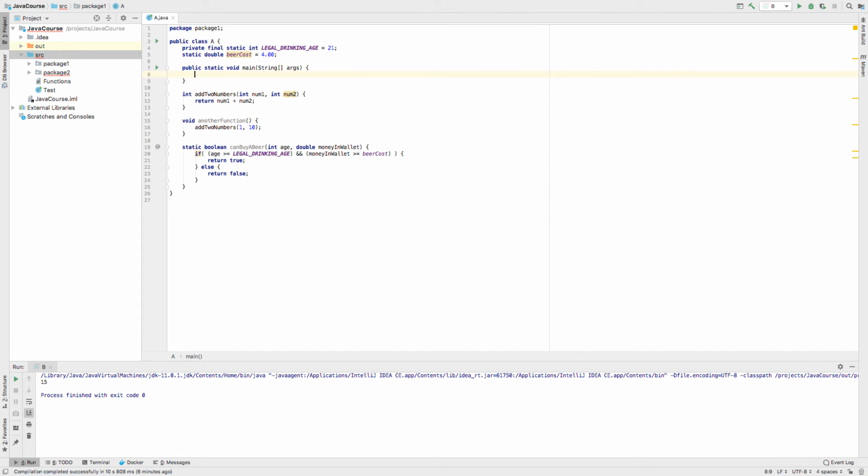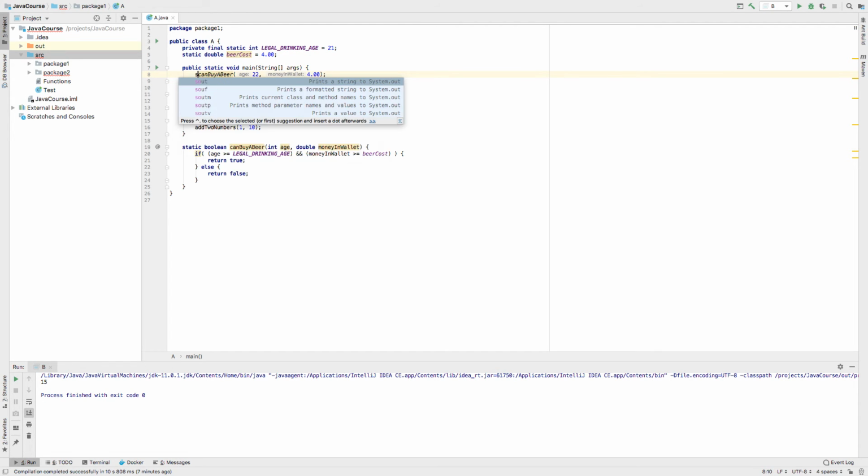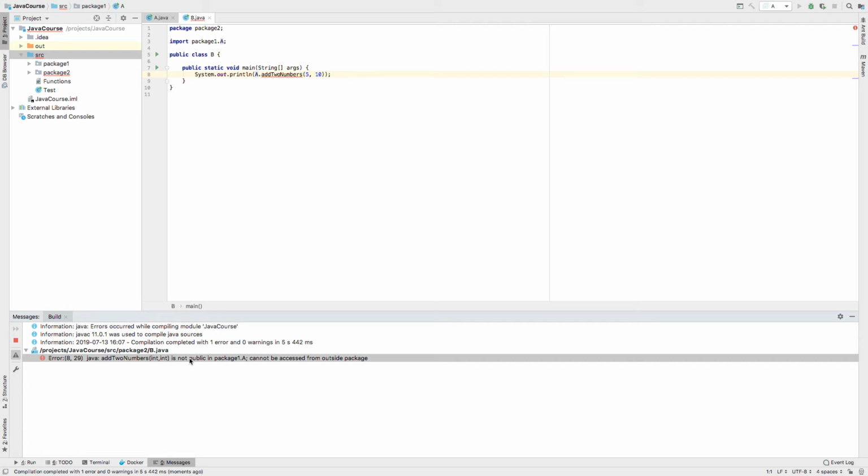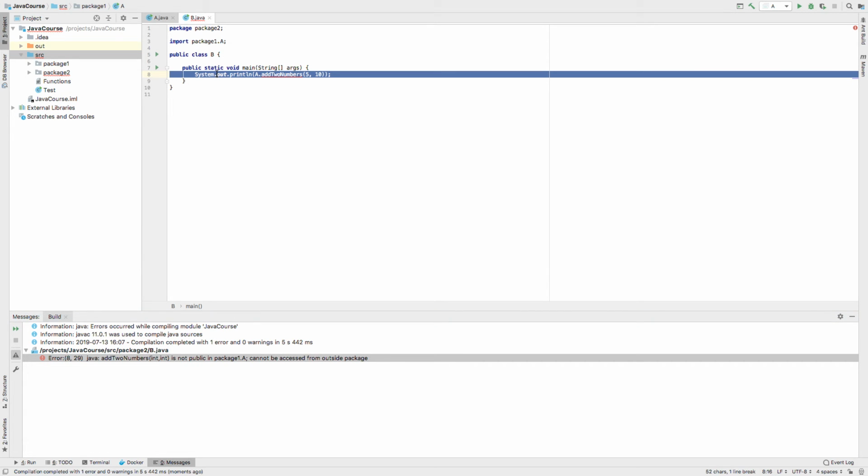Let's go ahead and try that. So can buy beer, 22 and $4, and we have to print it out. If we just run this, we actually won't get anything because we're not printing out the value of that function. But there's some errors here, so let's comment this out for now.